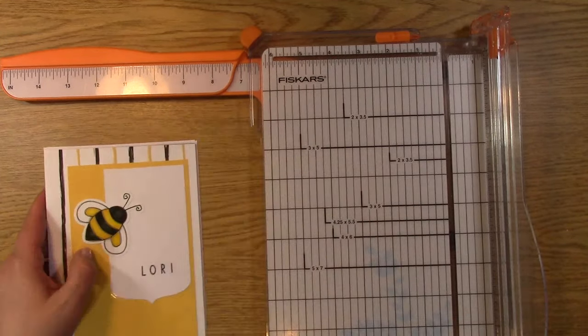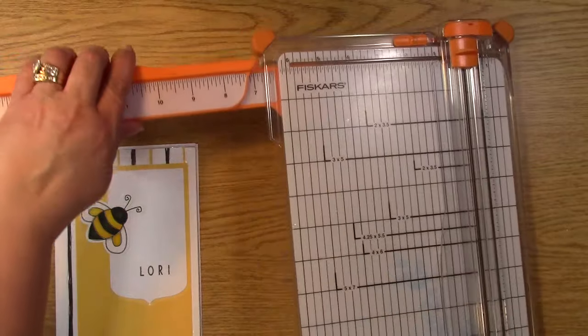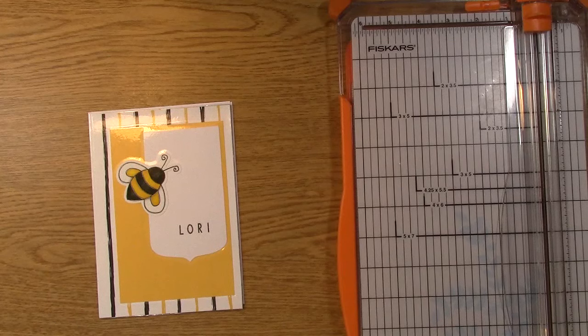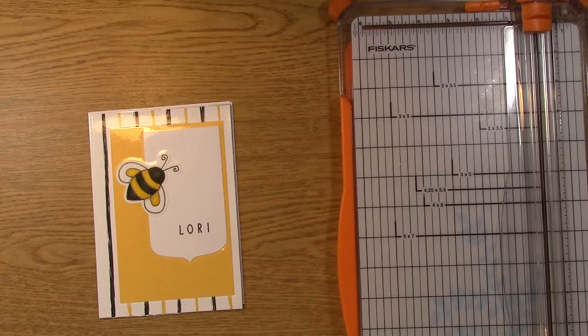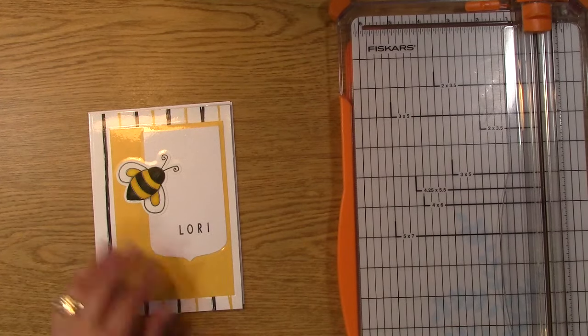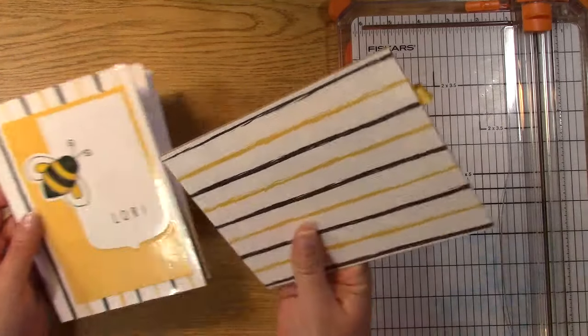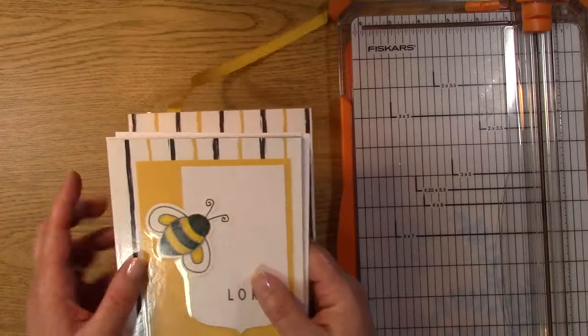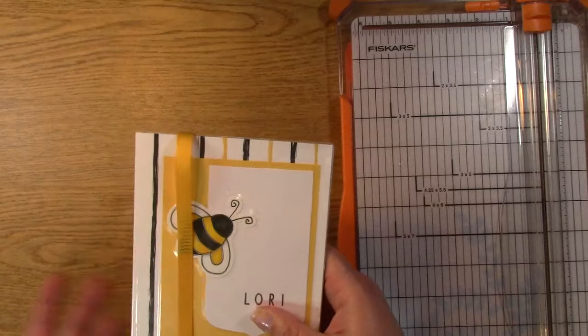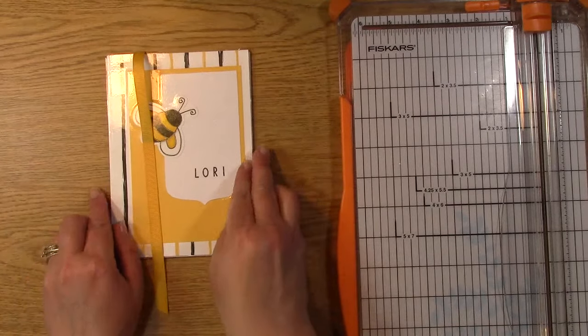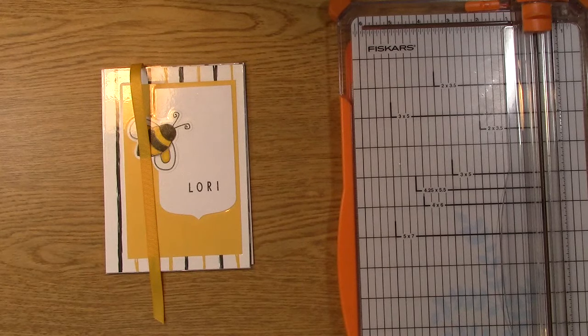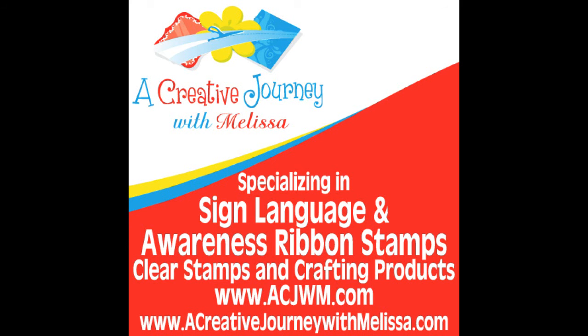So what we're going to do with this in a future video, we're going to take these pages, or whatever pages you choose to do, and we're going to just put this on the top, and we're going to use the bottom, and then we're going to bind it. So I hope you enjoyed this today. I'm going to make sure that I upload this little tutorial on my blog. It's a really short, quick tutorial, and I hope that you enjoy it, and I'd love to see what you create with it. I'm really looking forward to you guys creating your own, and when you are, you're going to be using a back like this, and then you'll just bind it up, and you'll have this cute little bookmark, and you'll be all set. I hope you have a fantastic day, and thank you so much for going on a creative journey with Melissa. Have a good one. Bye-bye.